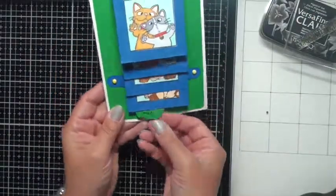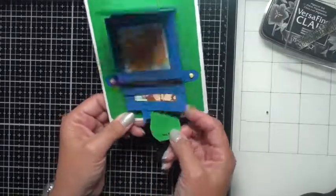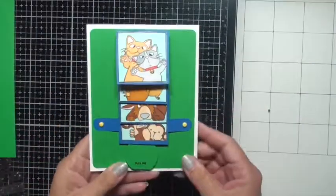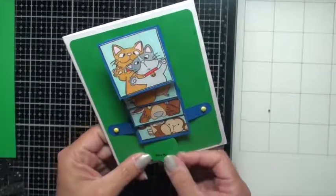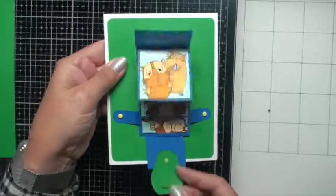So there we go. We'll go ahead and pull it, and we can see that all the pictures flip. Again, it does get caught here, and I will kind of overcome that in a minute. So here you can see that I've trimmed everything down. The squares are a lot smaller. I'm going to go ahead and pull here, and it works a lot better.